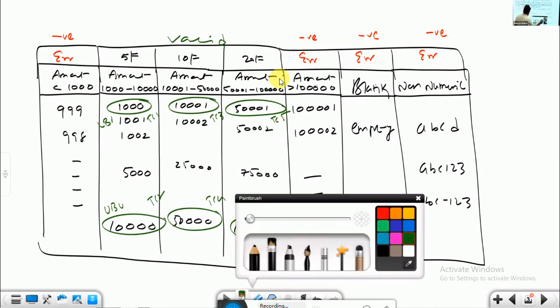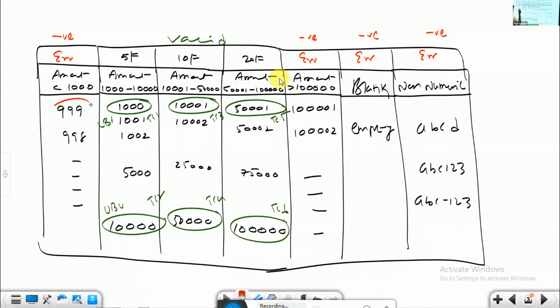The lower boundary value minus 1, tell me. The main boundary is 1,000 to 1 lakh is transferable. In between, based on the amount you transfer, there are varying service charges. But the outer boundary is 1,000 to 1 lakh. Below 1,000, not transferable. Lower boundary value minus 1 is 999. Above 1 lakh is also not transferable. Upper boundary value plus 1. Lower boundary value minus 1, test case 7. Upper boundary value plus 1, test case 8.